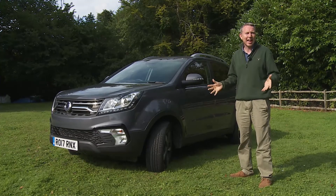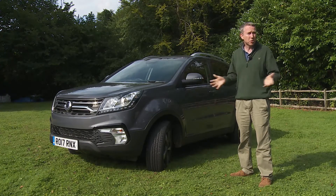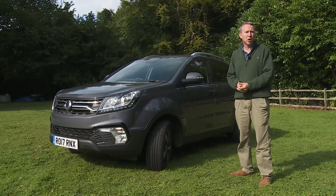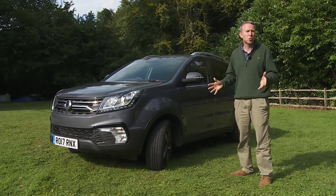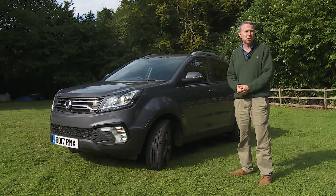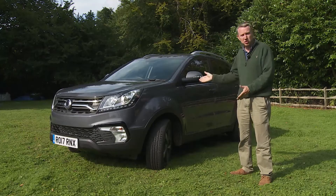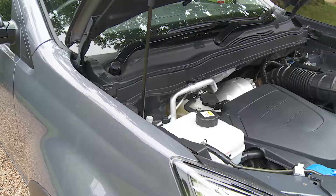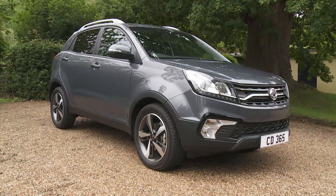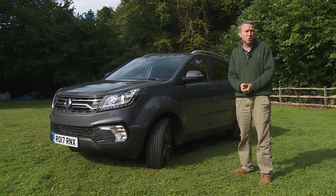Complete with slick Italian Giugiaro styling and a powerful purpose-designed two-litre diesel engine, this was the first SsangYong design to swap a heavy-duty ladder-framed chassis for more car-like monocoque underpinnings, in pursuit of a sensible school-run ride and more rewarding handling — all along with high specification and pricing that made opposition models look needlessly expensive. Since then, virtually every key aspect of this model's design has been significantly enhanced: the engine updated to 2.2-litre Euro 6 status for the 2016 model year, and the styling substantially revised in the spring of 2017. The result is the rejuvenated Korando that we're going to look at here.